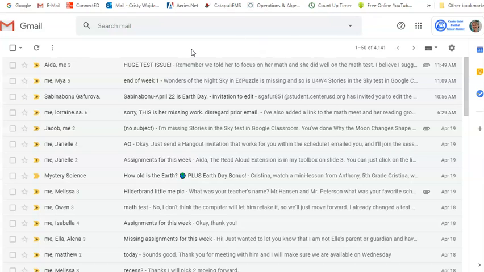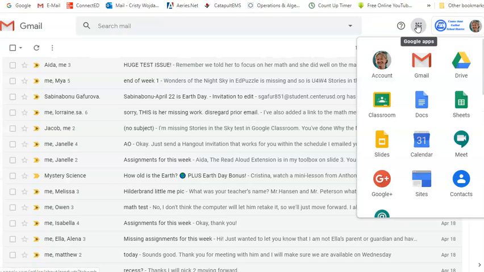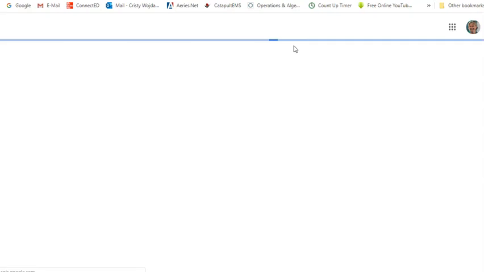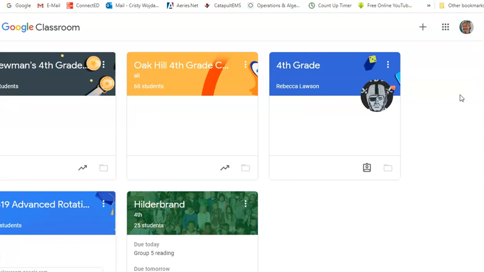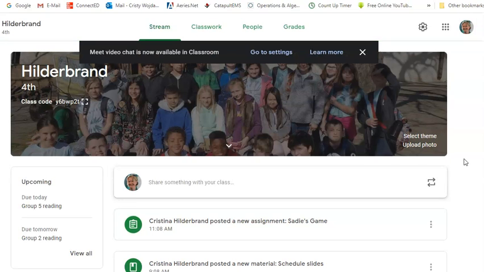So I am starting in my Gmail account, and students' Gmail accounts will look similar except for the emails that are sent. A lot of the emails that they get will probably be from me, but I'm going to go to the Waffle, and I'm going to go to Classroom, because what I've tried to do, especially starting this week, which is the 20th, April 20th, is make everything that you need accessible in this one place, so that you're not checking the school site and Edpuzzle and all these different resources to try and get what it is that you need to do.